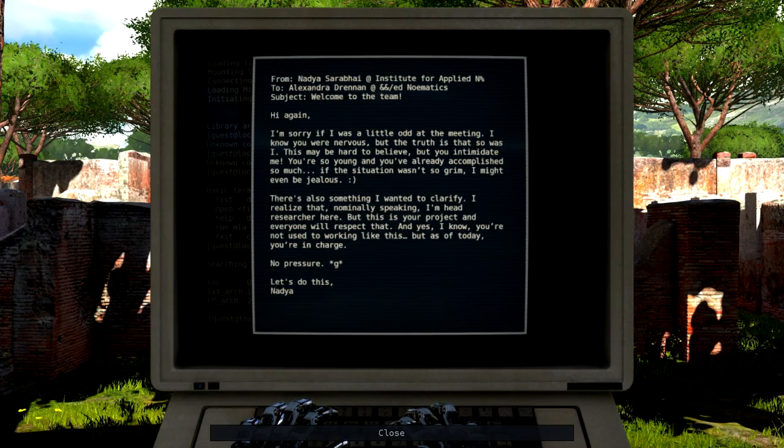Welcome to the team. Hi again. I'm sorry if I was a little odd at the meeting. I know you were nervous, but the truth is, so was I. This may be hard to believe, but you intimidate me. You're so young and you've already accomplished so much. If the situation wasn't so grim, I might even be jealous. There's also something I wanted to clarify. I realize that, normally speaking, I'm head researcher here, but this is your project, and everyone will respect that. And yes, I know, you're not used to working like this, but as of today, you're in charge. No pressure, G. Let's do this, Nadia.